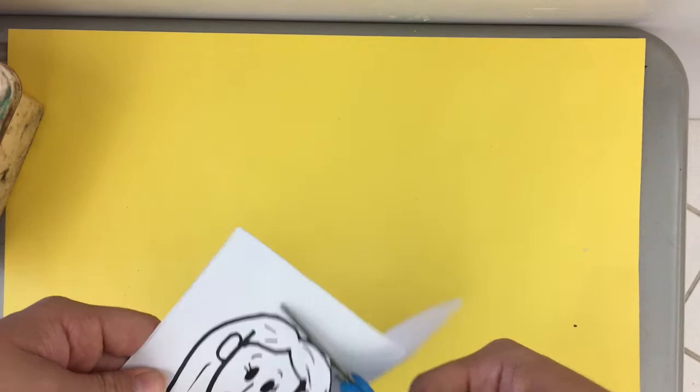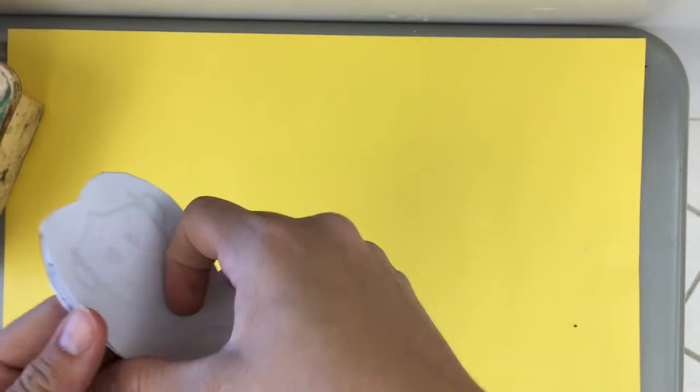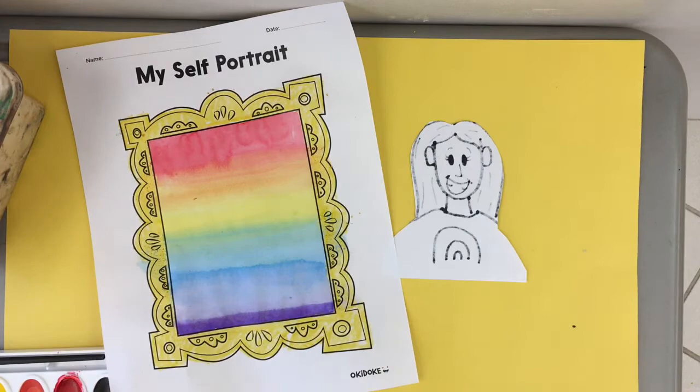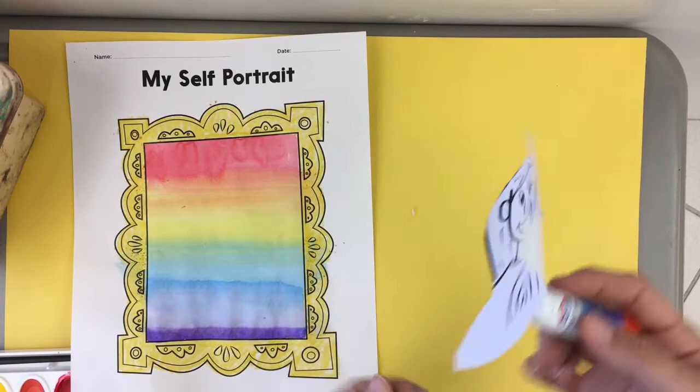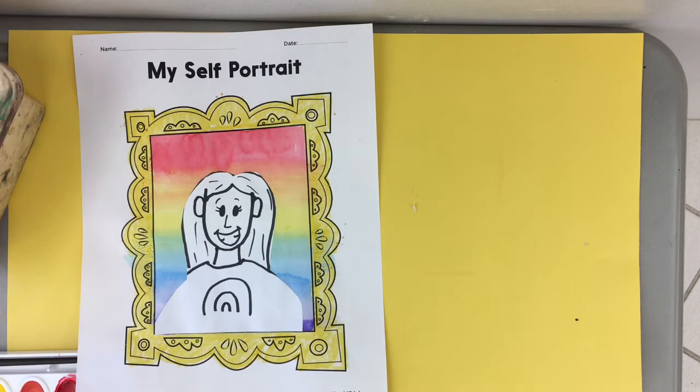After you cut out your self-portrait, you're going to glue it on your background. I brought out this piece of paper to put down as my messy mat. There's my portrait, so that I don't get a mess on my table. I suggest that you find something as a messy mat in your house. And then I'm just going to use my glue stick, and I'm going to go around the outside. This is so important when gluing, so things don't fall off. Go around the outside and a squiggle in the middle. And then I'm just going to glue it on my background and rub-a-dub-dub, make sure it's nice and flat, and I have my self-portrait. And remember, sign your name. There's a spot up here for your name, and I'm going to sign my name, and I'm done.